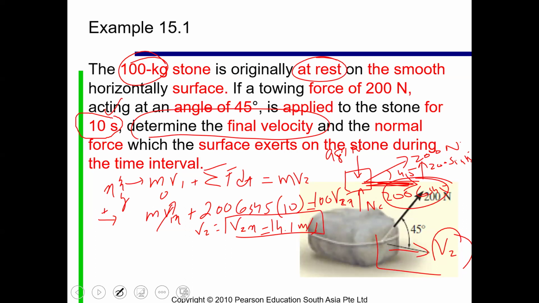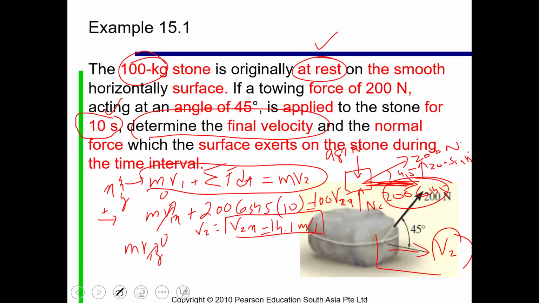Then students, you need to rewrite the values again, but this time for y. Same principle, apply it for the y-axis. So for the y-axis, what should I do? mV1y. Is there any V1y? Is there any initial velocity in the y direction? No, it started from rest, right? So it's the same. Both will be 0.